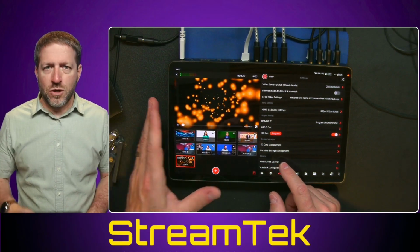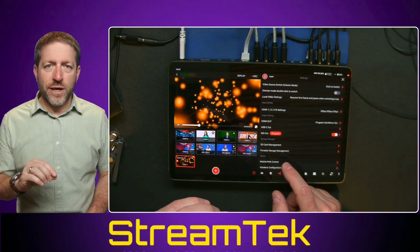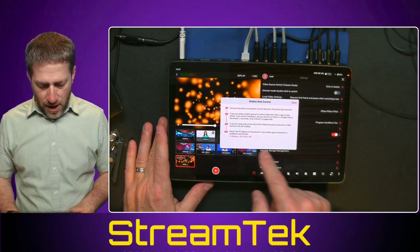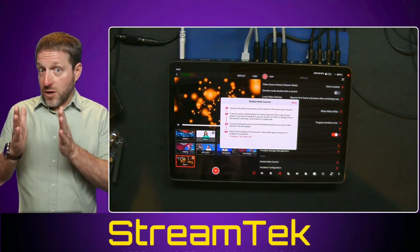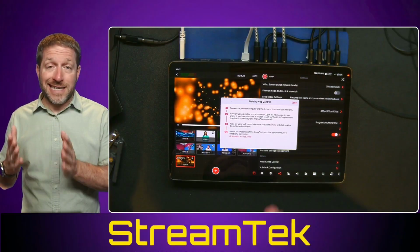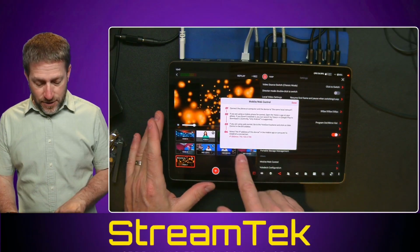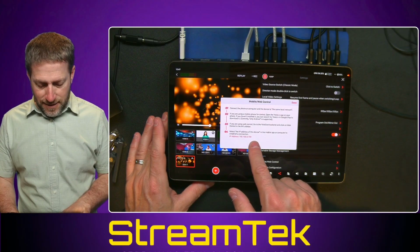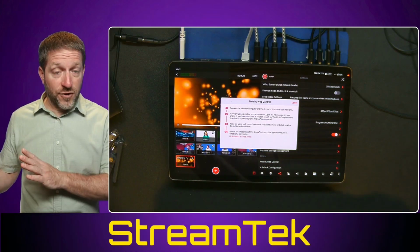You can control various YoloBoxes, the Ultra and now the Extreme, with a web interface. It tells you right here the URL of this device, so you can call it up on another tablet, on a laptop, on a desktop, because it's basically a web browser interface. And you can do that right here by taking this IP address and then putting it into the web browser of another device.